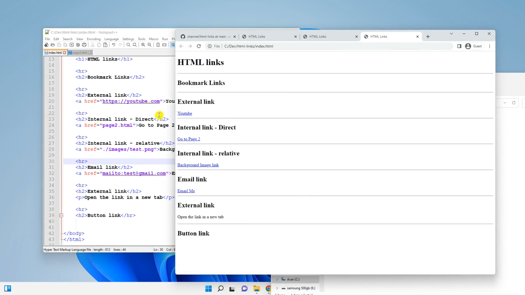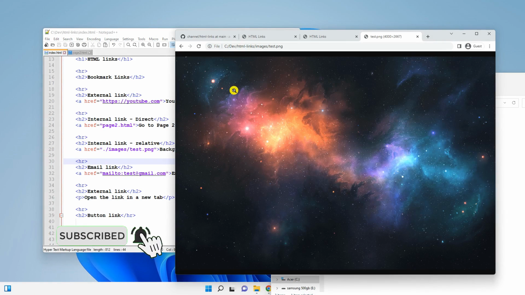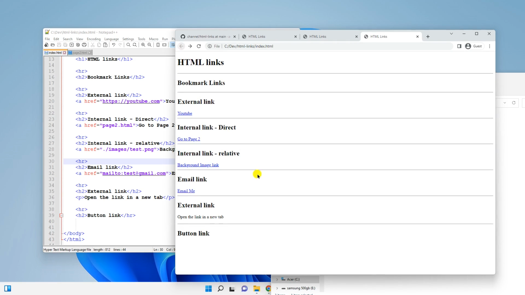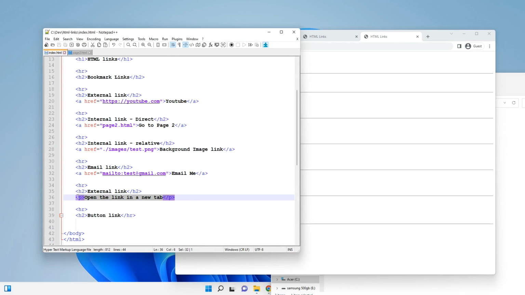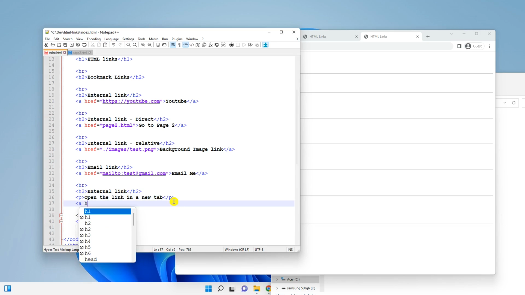Okay. Now let's take a look at this once more. I'm going to click, let's say, background image. Now, one thing that happened is I was on my main page, which is index.html, and it just opened this image in the same tab. Now there are times where you don't want to do that. You want to create a new tab because you don't want the user to leave your main page. You want to open a new tab. Okay, and so here is how you can create a new tab. So we are going to do an external link, but this time we are going to open the link in a new tab. Okay, so here is a href equals to, we'll do the same thing, HTML.